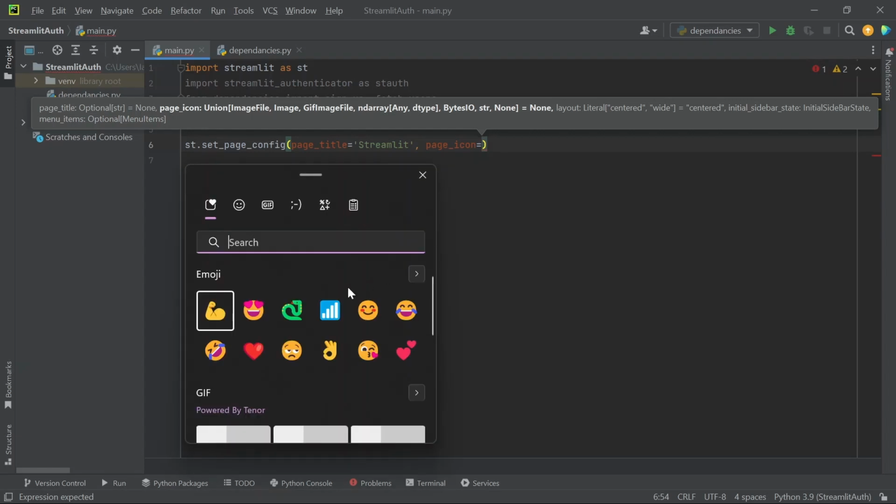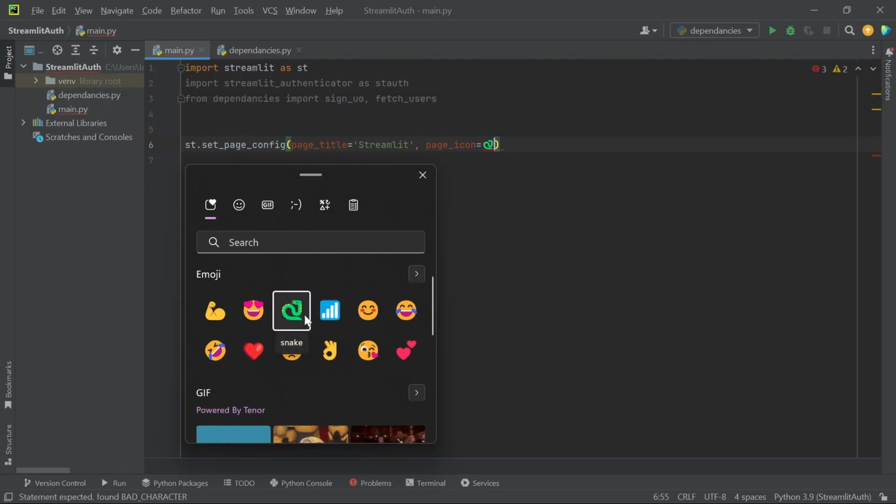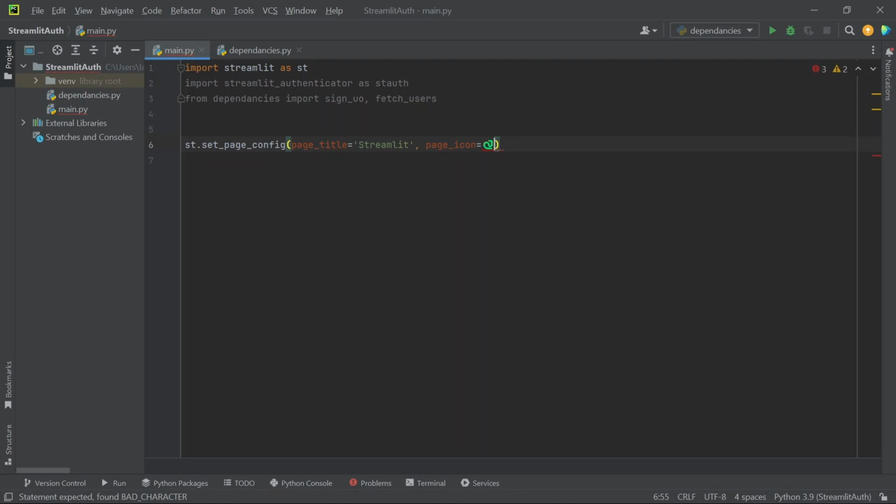I'm going to use this one. And the initial sidebar state will be collapsed.